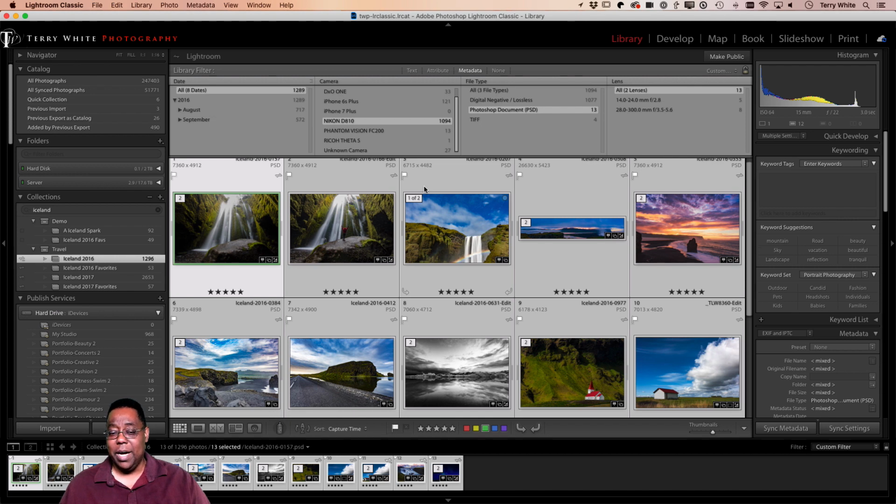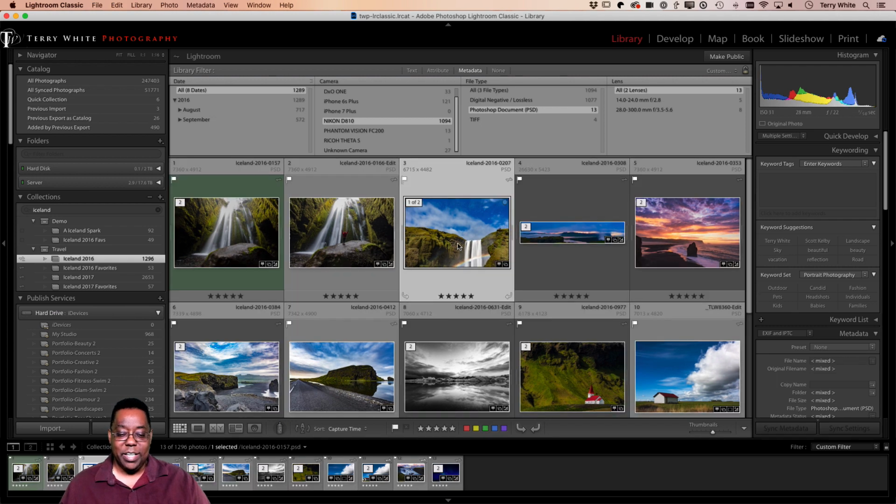Now, when people get all photos selected and they don't have one to click on to deselect, they tend to do things like, oh, I know if I hold down my Command key and click, it deselects that one, then I can click on that one to deselect the rest. That's too many steps. You can do it faster.